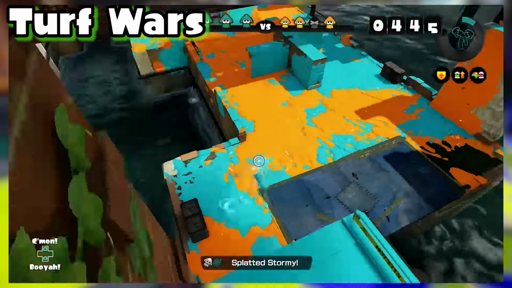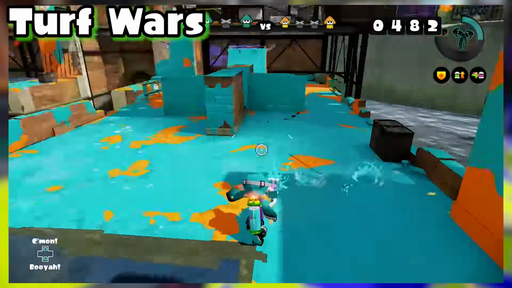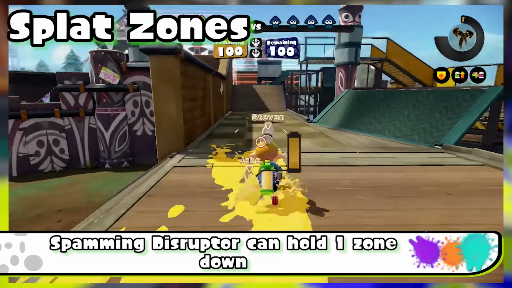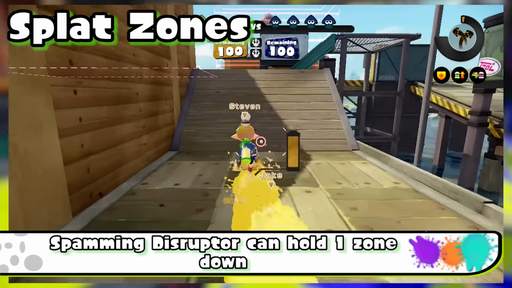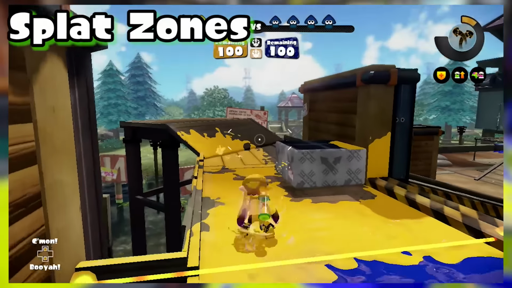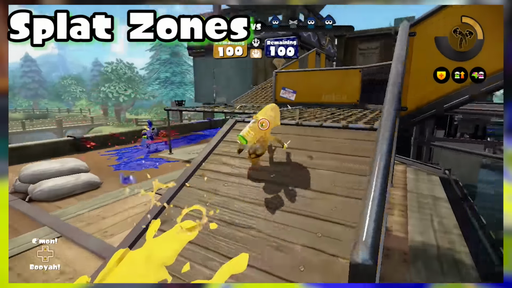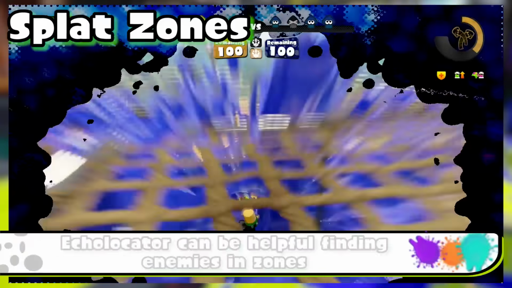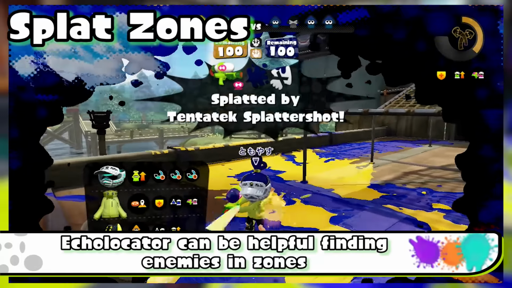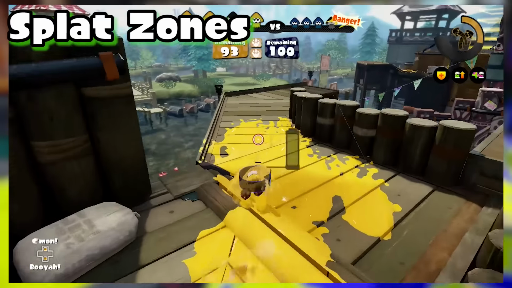Now I'm going to briefly talk about the other modes, but let's just be real. Only use the CSR if you're in a big team with highly competitive players. So for Splat Zones, I've noticed that you can spam the Disruptor and it can help you hold down any map with just one zone. For example, if you're playing Warehouse or something like that, spamming the Disruptor on the other team makes it very difficult for them to take the zone back, so I would recommend doing that. The Echolocator can also be very helpful to find opponents in zones. If you're playing on a map with multiple zones and opponents are camping inside your home zone, it's very useful to use the Echolocator to spot them.